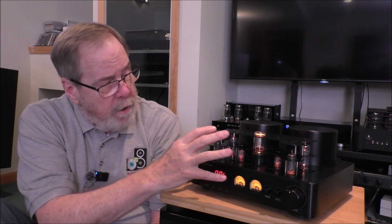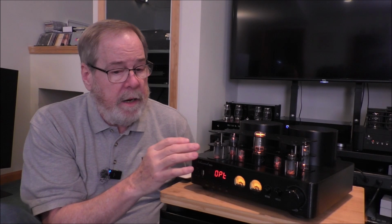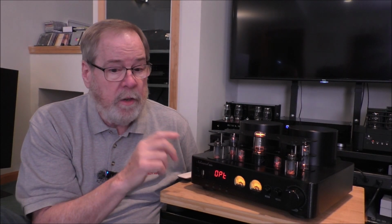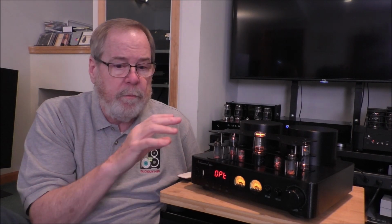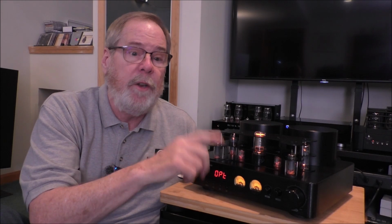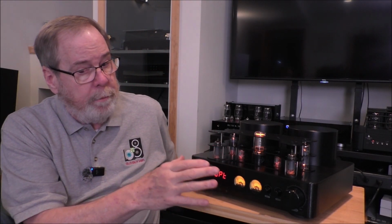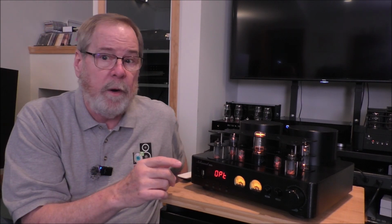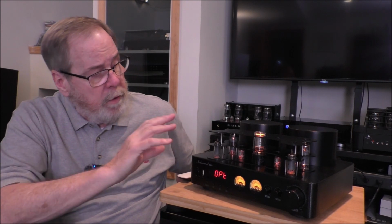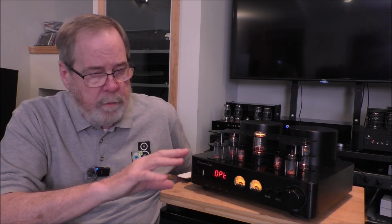The interesting thing though is the tube front end on this. It uses a combination of EL84s, 6K4s, and 5726 tubes on the preamp side, and then for rectification it uses a WY2P tube, and then on the output stage the transistors are Toshiba 5200s and 1943. So good stout transistor solid state output, but a real nice buffered tube front end, so you get some of that tube warmth with it.